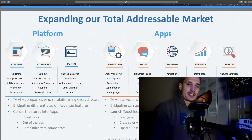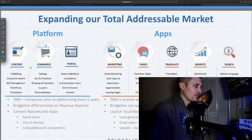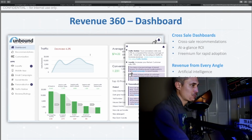And e-com is something that you always have to be updating and relaunching, updating your website, making sure your ad spend is worth it. So Bridgeline is going to have that reoccurring revenue coming in every single month as these customers need attention paid to their marketing, ad spend, their analytics, their e-com, their social media platforms. Their total addressable market is already huge, right? It's every company out there that doesn't do this stuff in-house, and it's only going to grow as your local businesses transition to e-com.